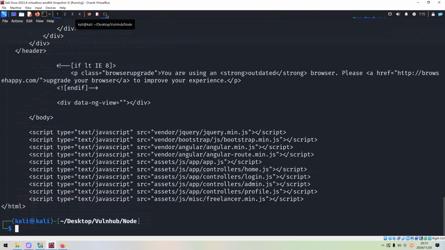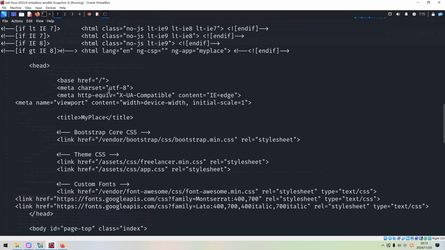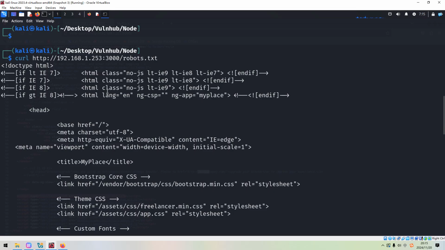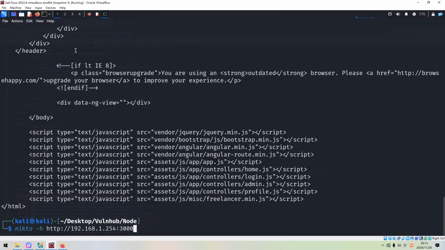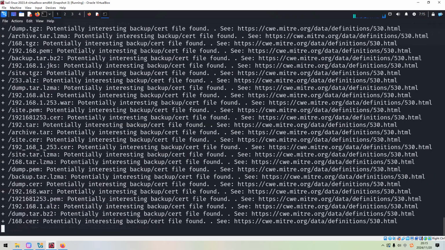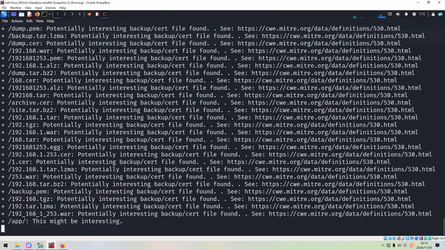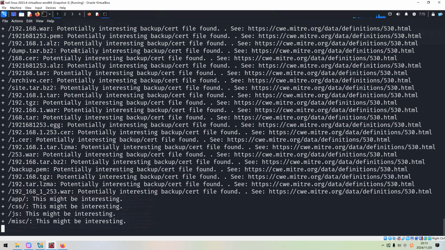Robots. And we can go back. But this is actually not a robots file. It redirects, I think, to the home page. So next we can launch Nikto to do automatic enumeration. Nikto can give us rich information about the web application, but in this case, Nikto generates so many false results. Okay.